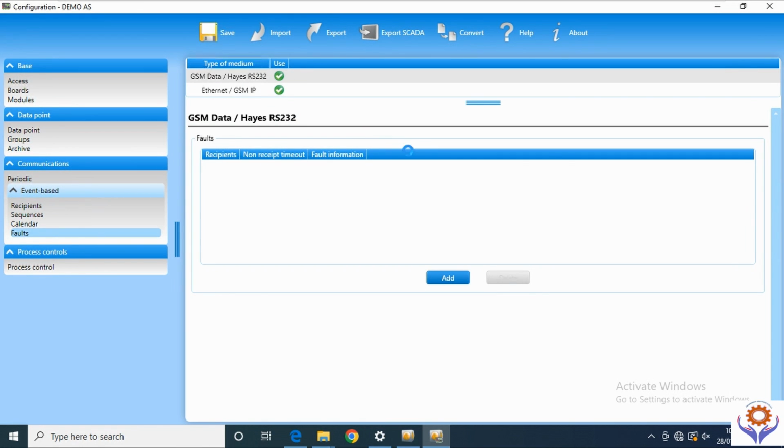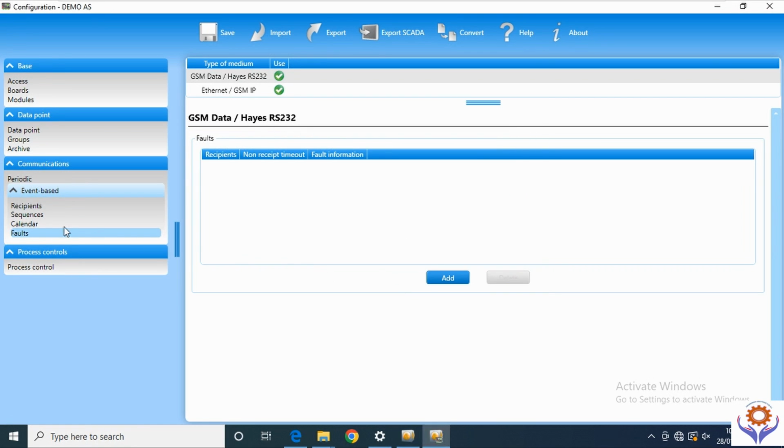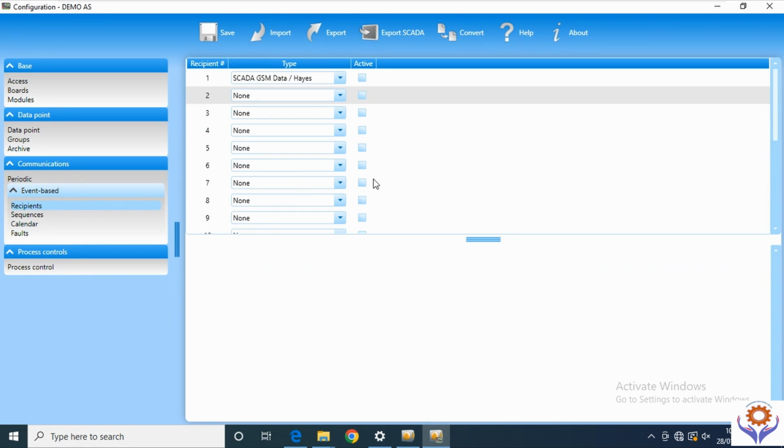I will try to save now. I will find only this one: board 1 SMS server number, and communication event, this is for receptionist.